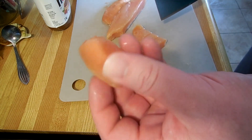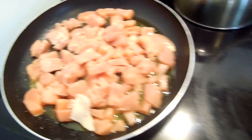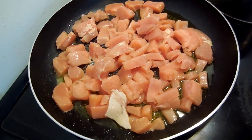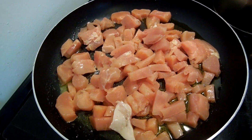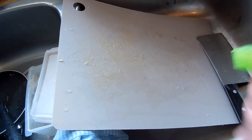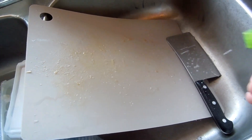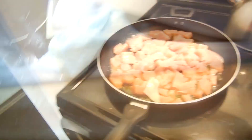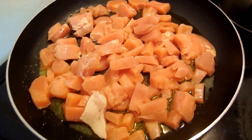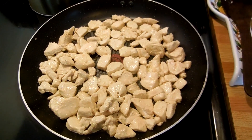Wow, this is really frozen — I should have thought this beforehand. Okay, the chicken has been moved into a pan with some oil, and that one's kind of cooked already so we'll continue. Importantly, there's our knife and there's a cutting board — we're gonna squirt it with some sanitizing spray, because that's how we do. Then we'll wait for this to be cooked. Realistically, you should cook chicken because it's a good idea.